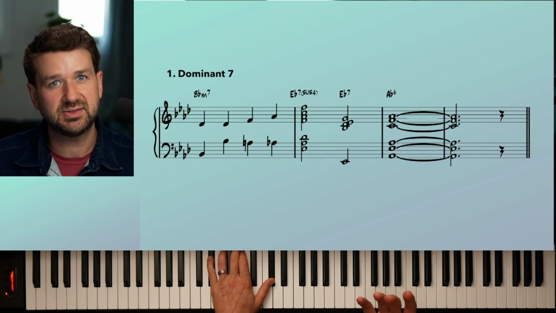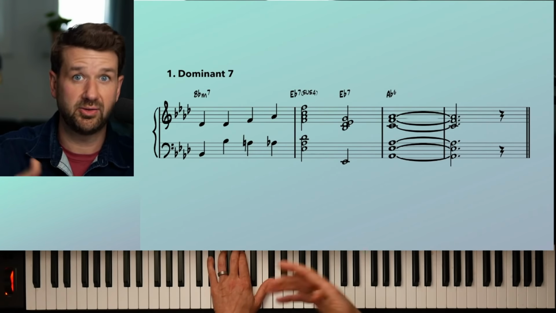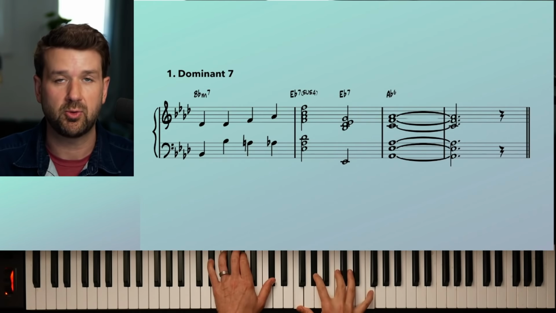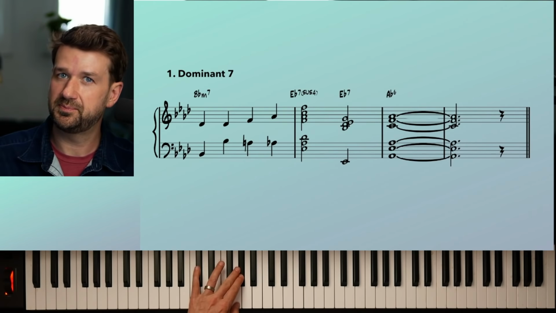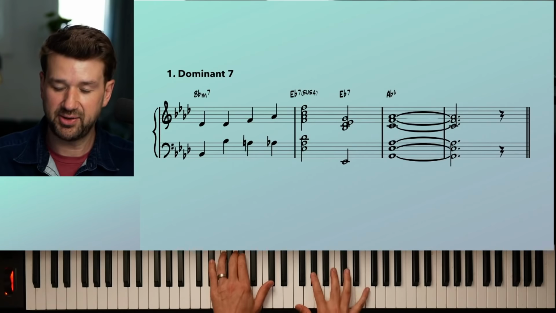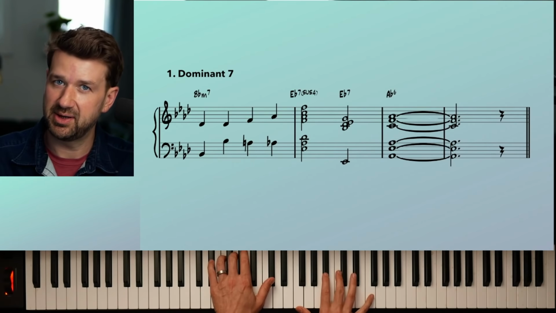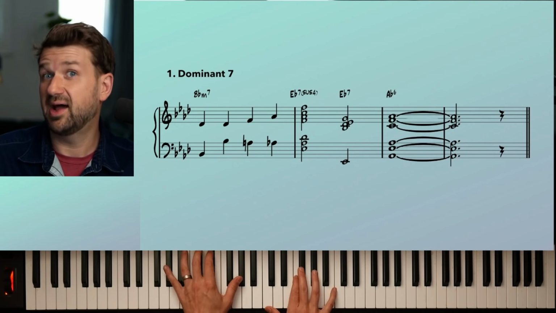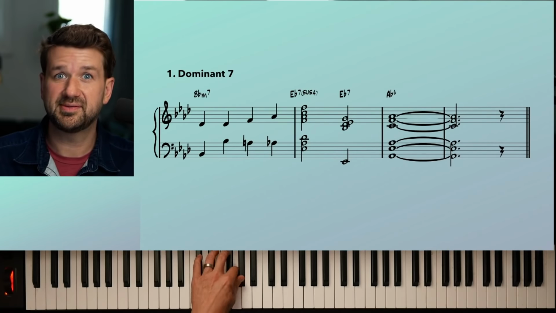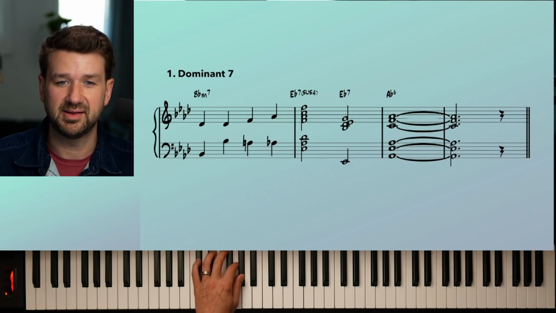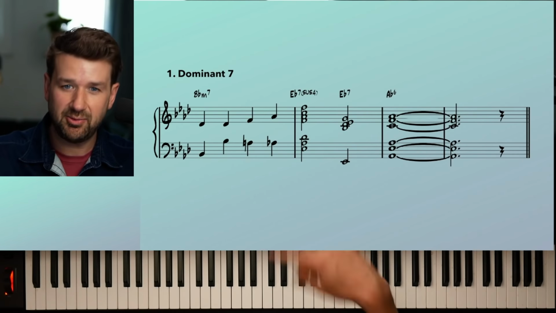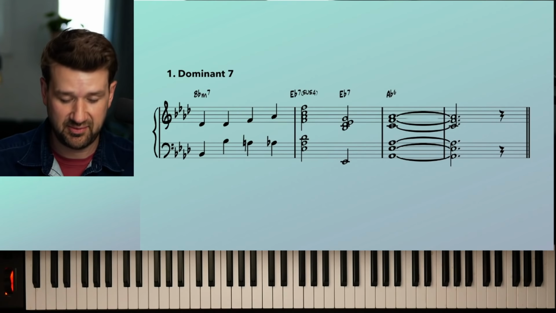What you get with the sus chords and then resolve to a regular dominant, quote unquote, regular dominant chord is this movement. Right? It goes from the sus to the dominant and then to the tonic. So this little tenor line is moving like this. So let's listen to it again. Now listen for our really basic E flat 7 chord.